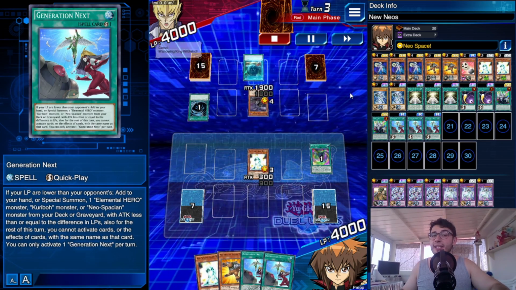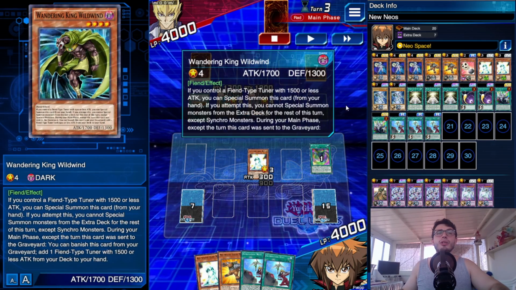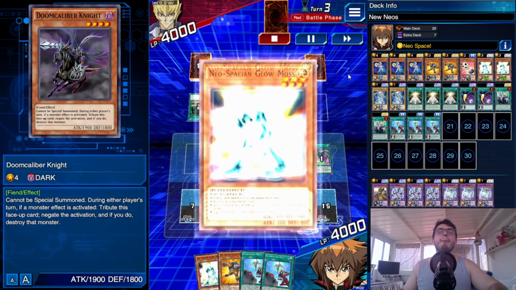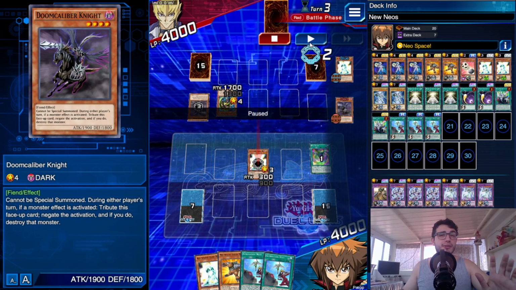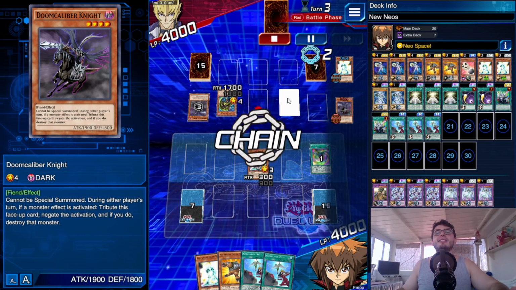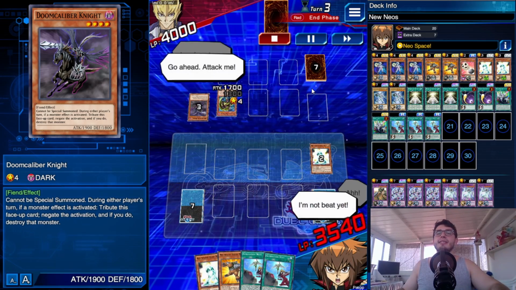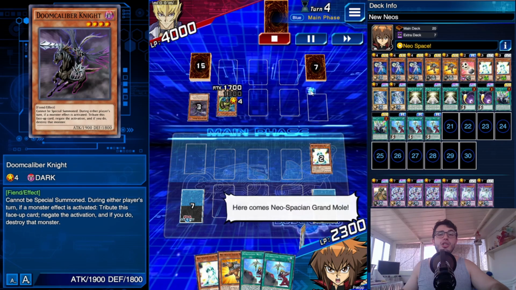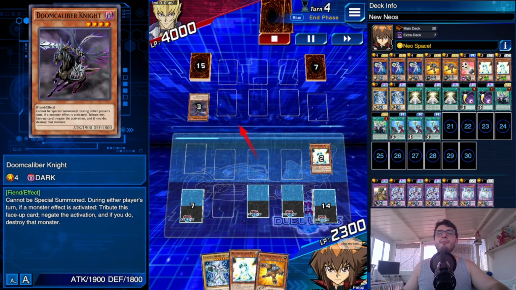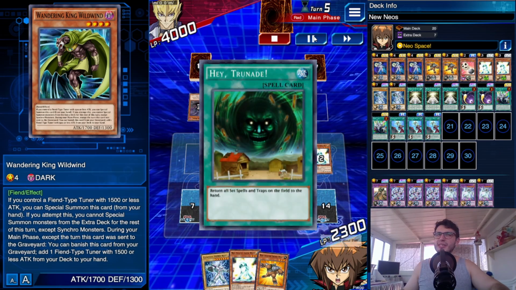So H-Grenade, so he's trying to cog before the ban list comes in play. Then one Drinking Wild Wind, but he cannot use any effect because of Doom Caliber Knight. Then he swings in, my Glow Moss activates without me choosing, and the Doom Caliber activates without him choosing as well. And so the result is that both get destroyed, and it gets to deal me 1700 damage, pretty cool for my Generation Next. So Grand Mole is here, double set, and I just made the Wandering King Wildlead come back to hand. Maybe it was not the best choice.